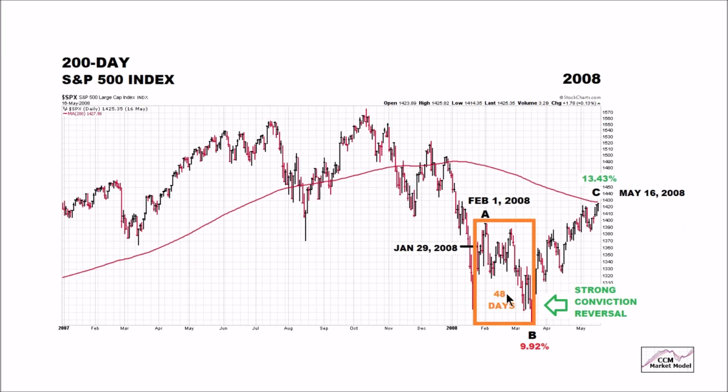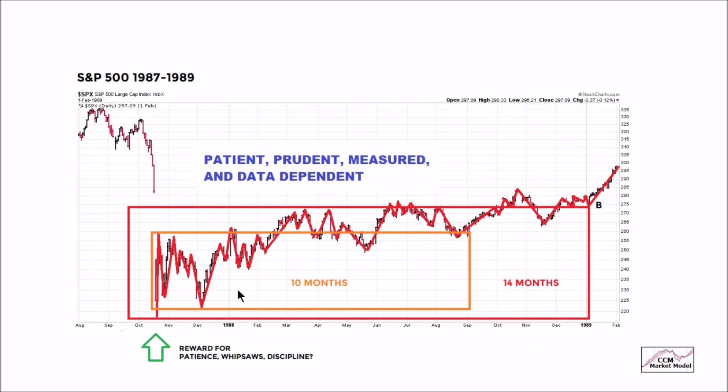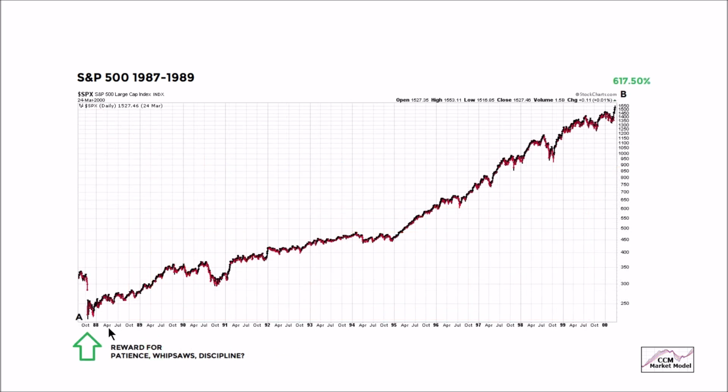Remember, we said the bottoming process for a counter trend rally looks very, very similar to a sustainable low. So let's assume here in the present day, if we get something like this, we just take the attitude that we're in a downtrend, we're going to ignore it. Well, if it turns out to be more like one of the bullish reversals, then we could regret that going forward. The bottoming process is similar, but in this case, the outcome was very, very different from the bottoming process and reversal in 2008. From the lows in 1987, good things happened for a very long period of time, telling us that something like a 20% plus drawdown isn't earth-shattering from a longer-term perspective if we execute well.